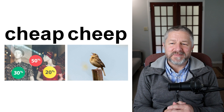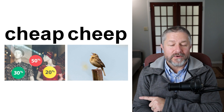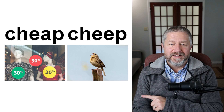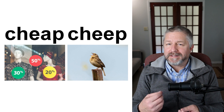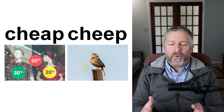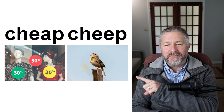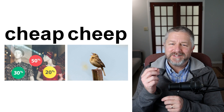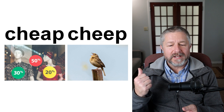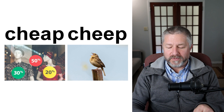I mentioned I like it when things are on sale. In the far photo, you can see things are twenty, thirty, or fifty percent off. It's nice to buy things when they are cheap. Now, cheap has another meaning — when something isn't made well, you can also say it's cheap: 'that toy broke, it was just a cheap toy.' But this bird is cheeping — a bird can cheep. When you hear a bird go 'cheep cheep cheep,' that's the sound it makes. In the morning we can hear the birds cheeping outside our window. You also hear chirp or sing, but sometimes you will hear a bird cheep. Cheap and cheep.